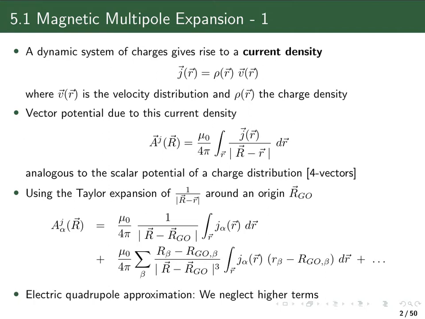This lecture is in a way a repetition of the lecture on the electric multipole expansion. However, there are significant differences from the electric case. In the electric case, we were dealing with the charge density, which is a scalar field. Here, the corresponding property we are looking at is the current density of a dynamic system of charges, meaning a system of charges which are moving with a velocity v. So we have our charge density with the corresponding velocity density for all the charges, and the product of both is the so-called current density.